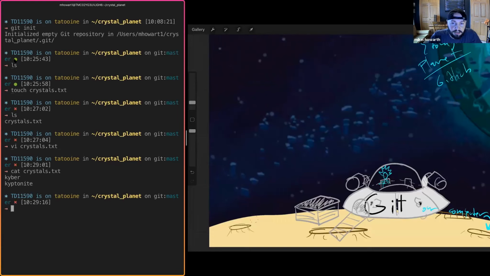So Git is aware of everything. Nothing has changed, nothing new. And then as soon as we made this crystals file, it was like, ooh, something changed, and it gave us this X. It says, okay, Git is aware of a change that happened that it hasn't taken action on yet, and we're going to take those actions in the near future.